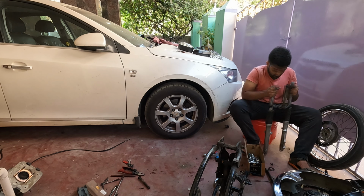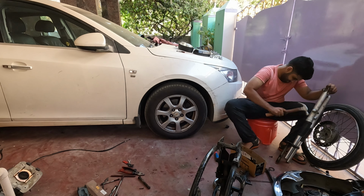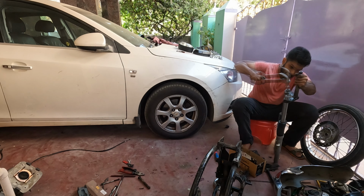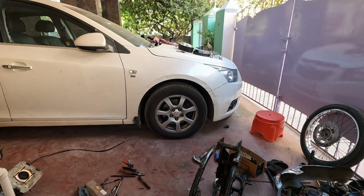So now I have to remove the bottom T of the forks. I'm using a hammer to gently tap it, almost there, off it comes. And finally, the disassembly is complete.